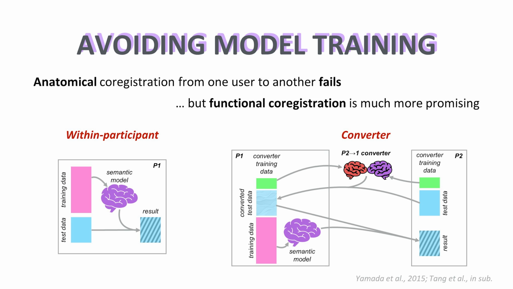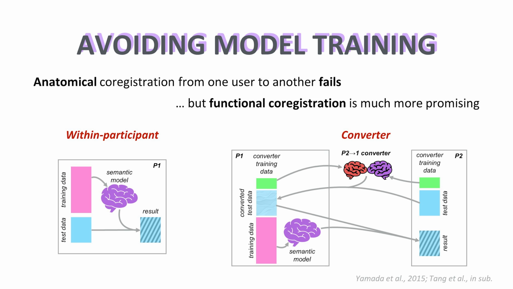Can we get away with not training this model for a person? So we've tried anatomical co-registration. So just taking data from one person's brain, morphing it until it matches another person's brain. This does not work. It works on very large-scale, blobby things. You can get some overlap that's not terrible. But for this kind of fine, detailed stuff, like this single voxel that likes when you hear a polite phrase, that's not going to map exactly onto the single voxel that likes polite phrases in the other person's brain. That's just not going to happen. So anatomically aligning brains, which is a standard MRI practice, does not work for our purposes.